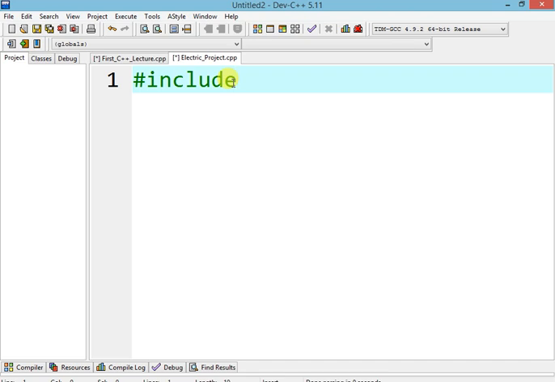Every language has its own preprocessor directives. This is the preprocessor directive of every C++ program. This is basic and most important. Without this you can't start your program, it generates an error. You must start your program with preprocessor directives.